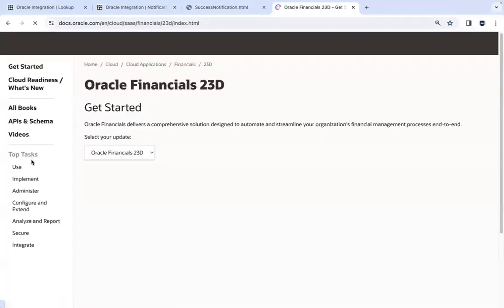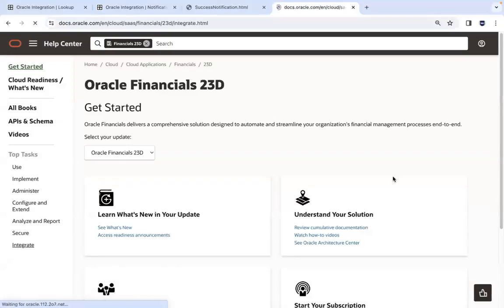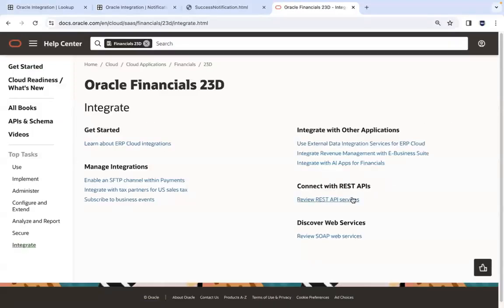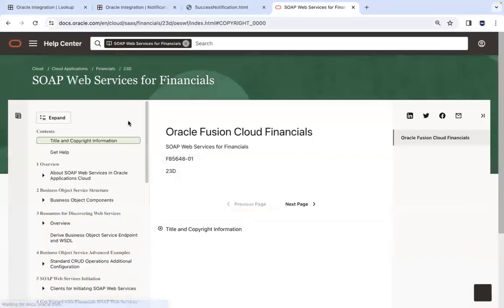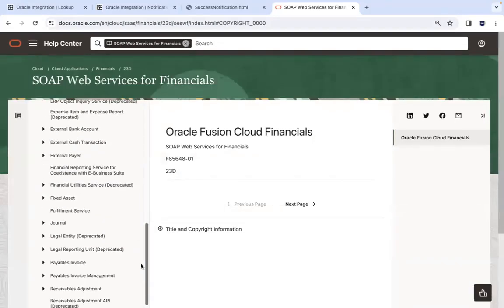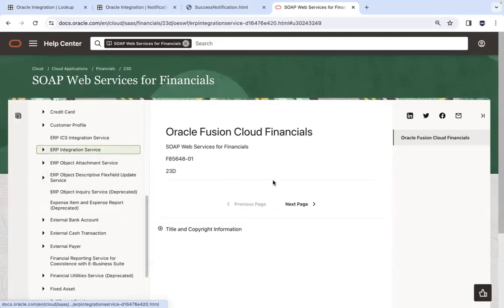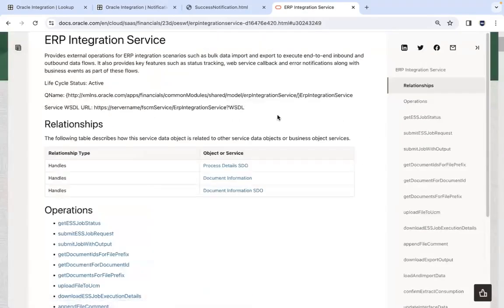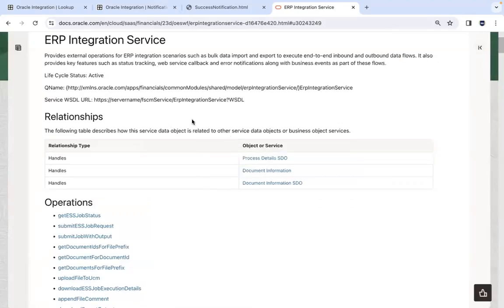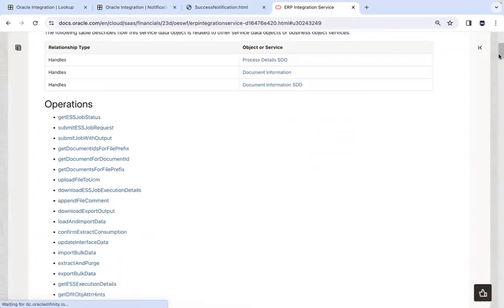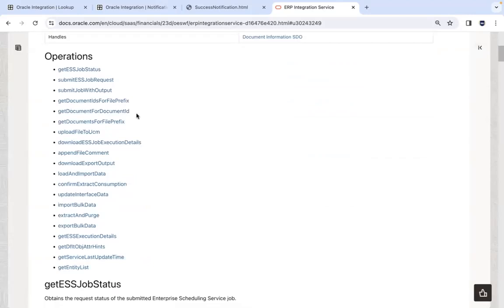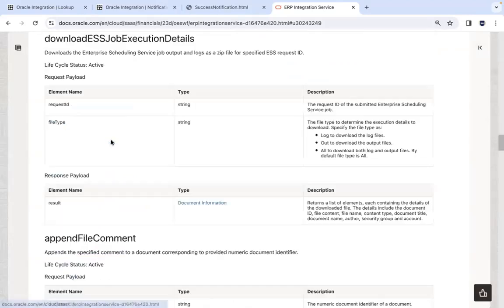If you look at ERP integration service itself, you see that there is a download ESS job execution details operation.